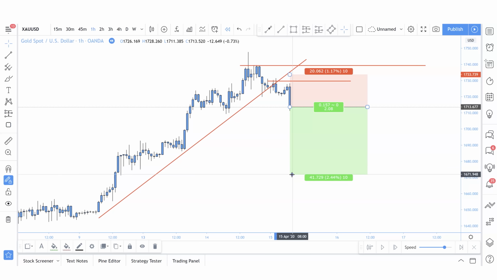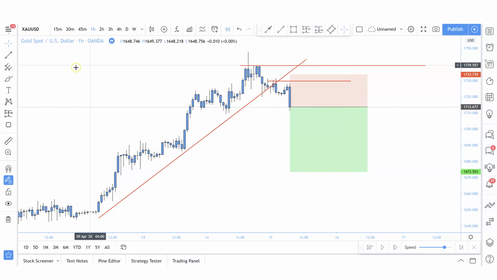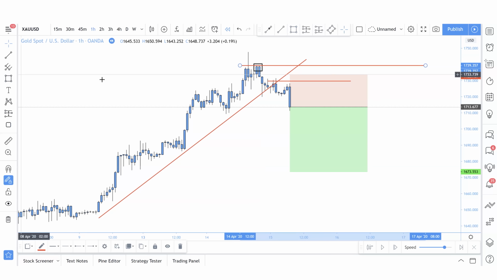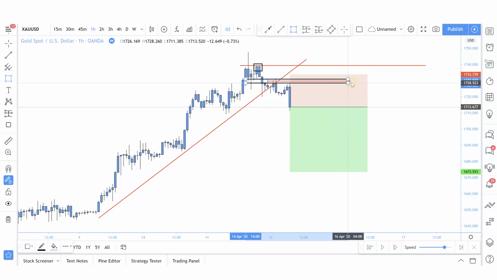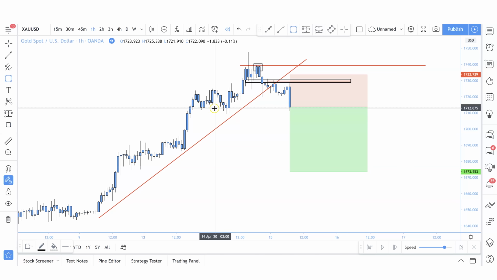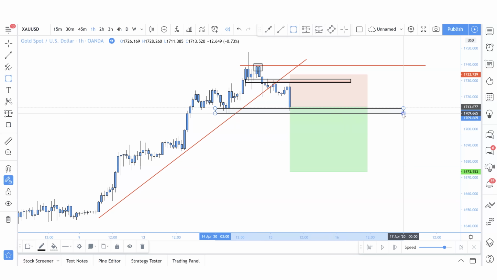What we need to be focusing on is how the market structure is reacting to different key levels in the market. So as an example, we saw how price was reacting to this level. It wasn't able to break above, creating that double top. Now we can see once that double top was formed, we had that momentum shift. Once price broke this previous structure low, look what happened. The market came back to that level, retested, and then we had a continuation to the downside. Now we do have a continuation bearish structure to the downside, but what we're now finding ourselves facing is a level in the market where price may react.